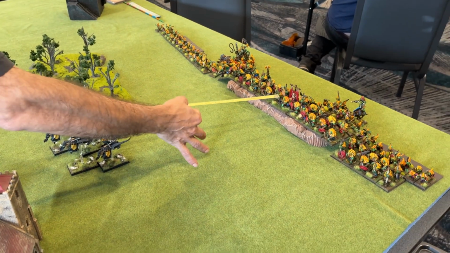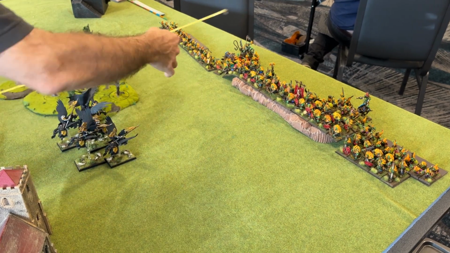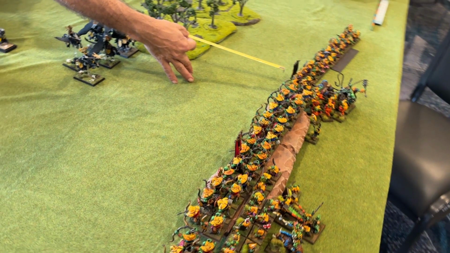That's pretty much it. It's just checking where he can charge whoever he wants. I think the boys could hold with their poison attacks. I've lined them up too deep, right across the table there. You notice they're very near the edge of the table. That might come into play later on.